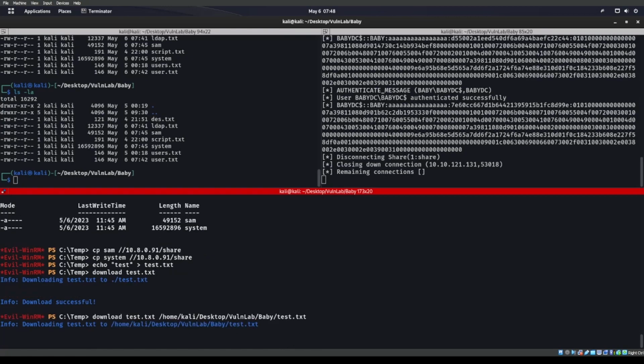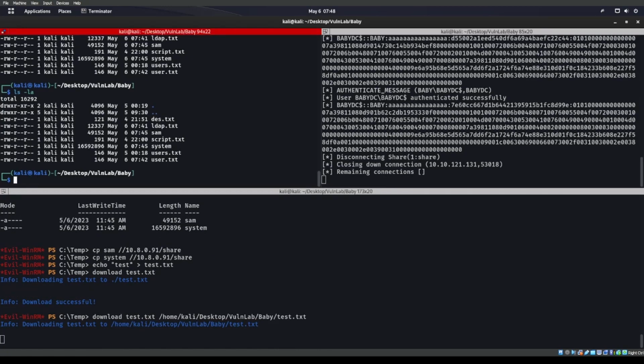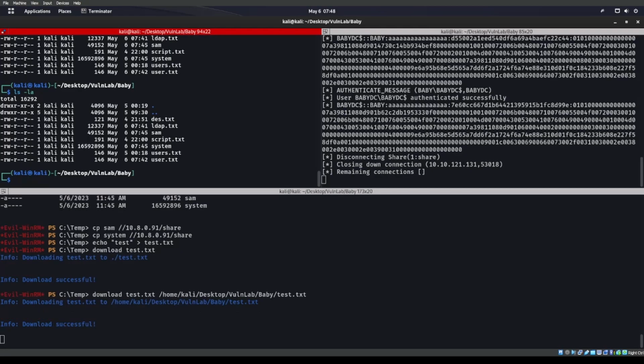Like that. There we go. We can also upload stuff too. That should download. I've always had a problem with download though, but that's okay. That's how you would download something like test.txt and then put it to a location. That's how I did it for SAM and SYSTEM the first time.